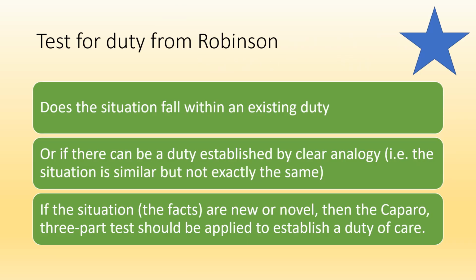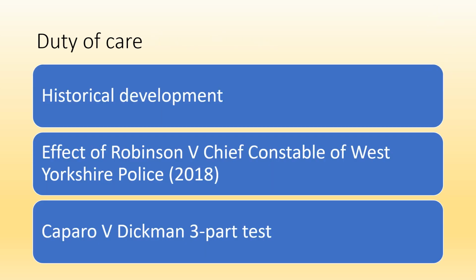Just to make that abundantly clear, this is the test we use for establishing a duty of care. So we use the tests from Robinson. But like I say, in a rare instance where Caparo is necessary because the facts are new or novel, then we do need to know the Caparo three-part test. Now, I've made this abundantly clear, this isn't the test we should be using, but as a law teacher, I was always nervous about not teaching enough. So I'm going to leave this in.